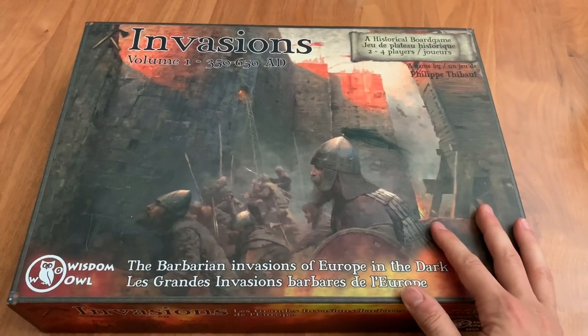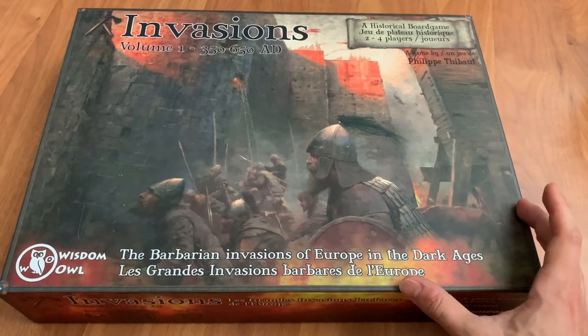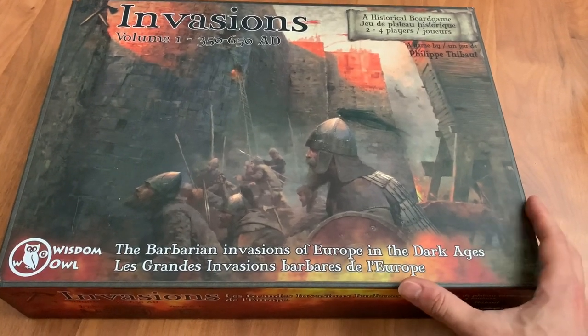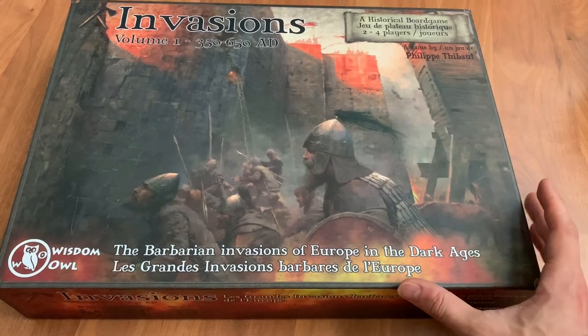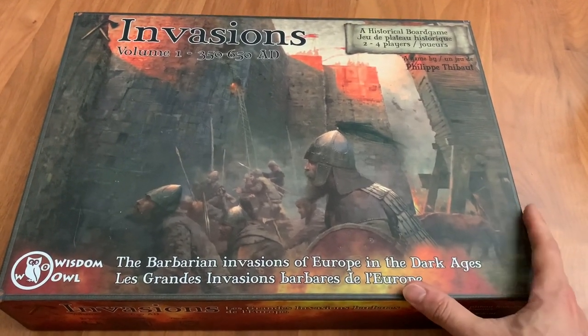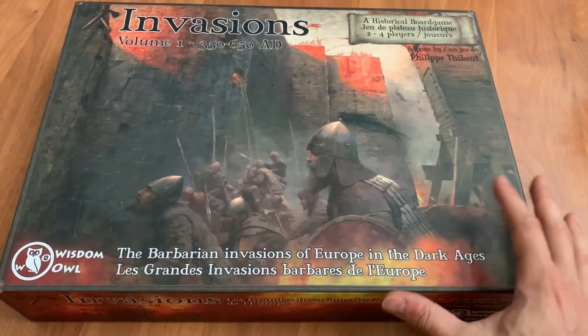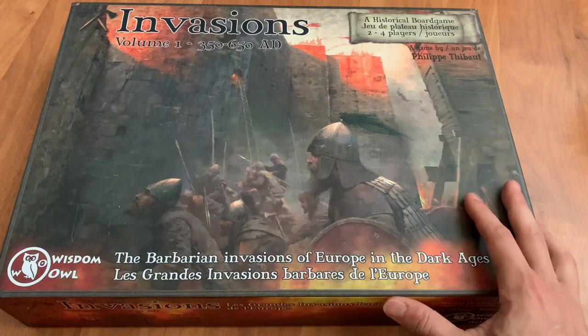This is Invasions Volume 1, 350 to 650. This was a Kickstarter. I know that there's a ton of controversy about this game in that it was basically unfinished. There's huge holes in the rules. There's huge problems with some of the way that stuff is written. Even maybe some of the components or the way that you're supposed to keep track of players' resources and control of spaces is very difficult to understand.